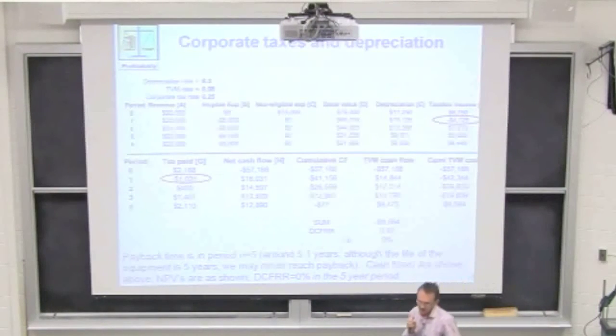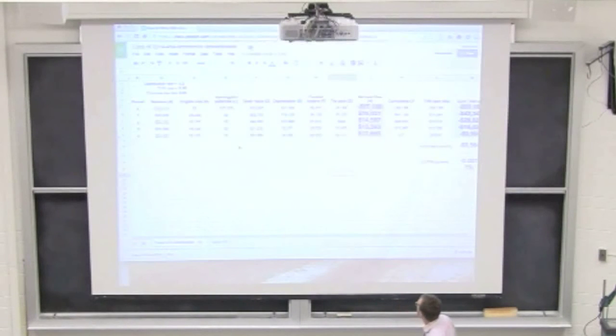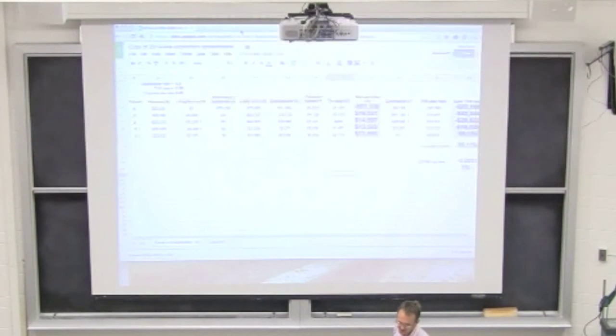Now, that spreadsheet's online, and you can go take a look at it. I'll pull it up over here, and I'm going to talk about column H over there, and there's that cumulative TVM cash flow. So I'm just going to bump this over a little bit so we can see it there. Now, I want to just change the numbers a little bit. So let's assume that our revenue in the first period is going to be $40,000. And then that's perhaps the only change I'll make.